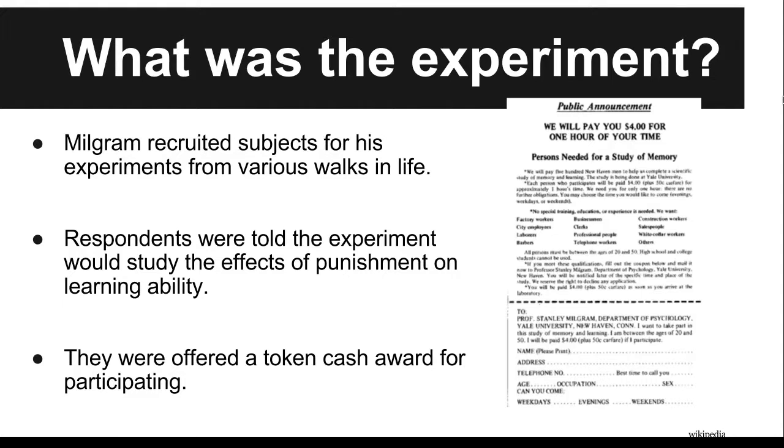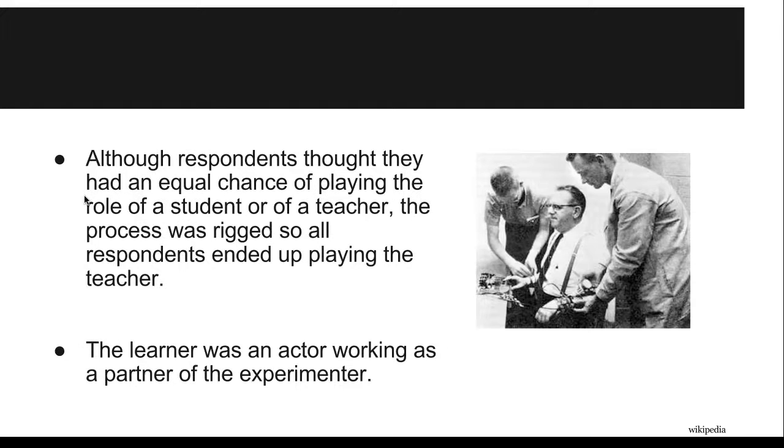So, what was this experiment? Milgram recruited subjects for his experiments from all walks of life. Anyone who responded was told that they were going to study the effects of punishment on learning ability, and they were offered money to participate in the study. Keep in mind, again, this is the 1960s.